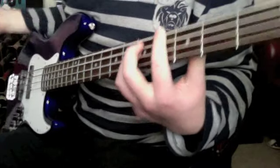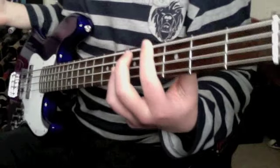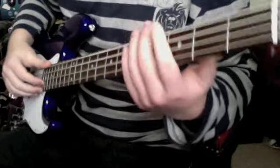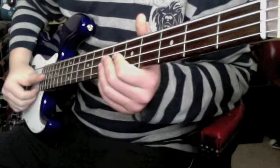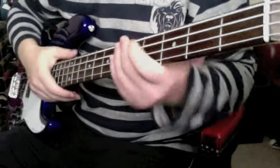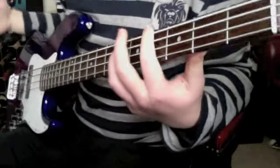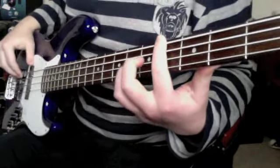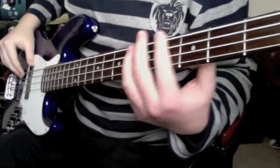So the song itself is played half a key down, but I'm just going to play it in standard tuning, as I always do — so E, A, D, and G. It sounds pretty much identical to most people, so it doesn't matter. So we're going to start off with the intro, and the intro goes something like this.